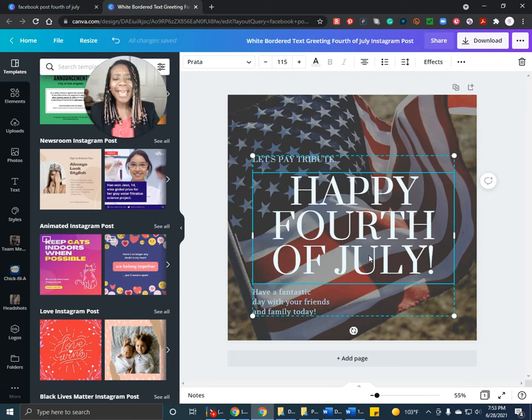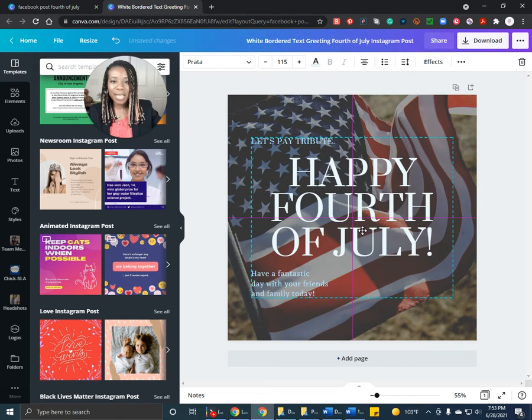So you don't want to have a ton of words on your design. You want to make sure that you're communicating what you need to communicate, but just be cognizant that if you're going to write even more when you actually post this image, then maybe have less words when you're creating the image so that you don't have too many words on your image and then a ton of words in your actual post. I'm going to move this up.